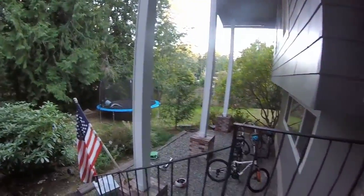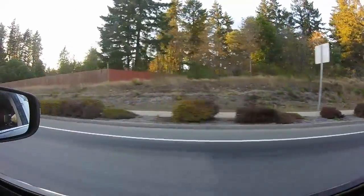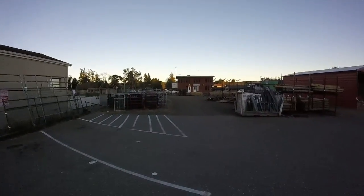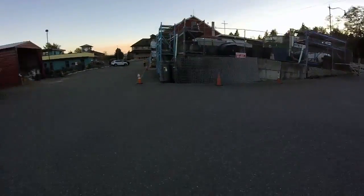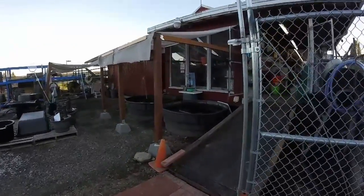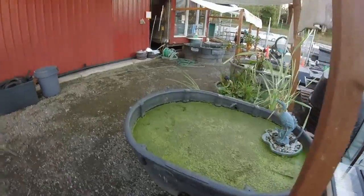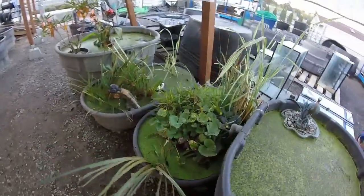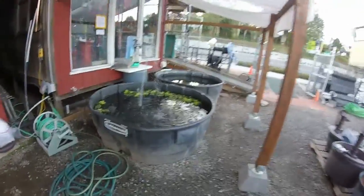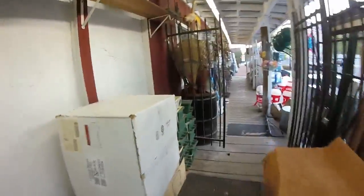Since the GoPro's charged up, let's head out and grab some fish. We have now arrived at my second favorite store in the world because there are so many fish here and lots of fun stuff. Wow, look at all these ponds — there are fish in them! I think those are koi. I think they sell aquatic plants here as well; we might buy some of those for the pond. Let's go inside — this place is so much fun.